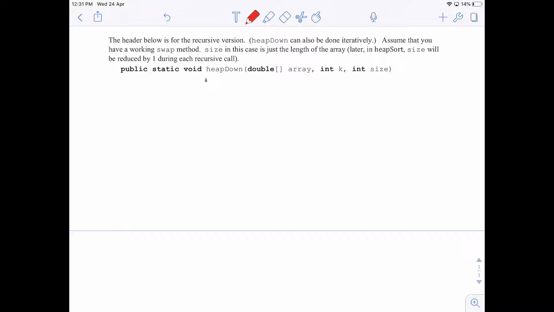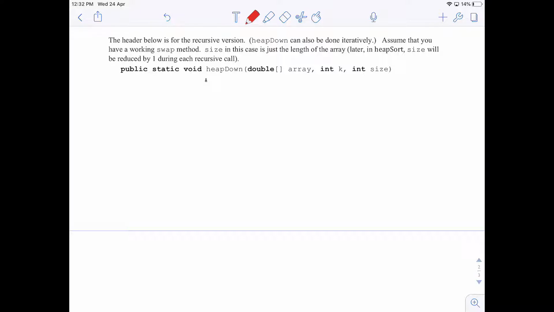So it's 2k plus 1 and 2k plus 1. Right, because 1's kids are 2 and 3. Oh, but then it'll be weird. 1's kids are 3 and 4. That's right. It'll be weird, because then you start at 0. So 0 would be 1, 2. 1 would be 3 and 4. 2 would be 6. Yeah, it would work. There's no good reason for it. So it's 2k plus 1, 2k plus 2.